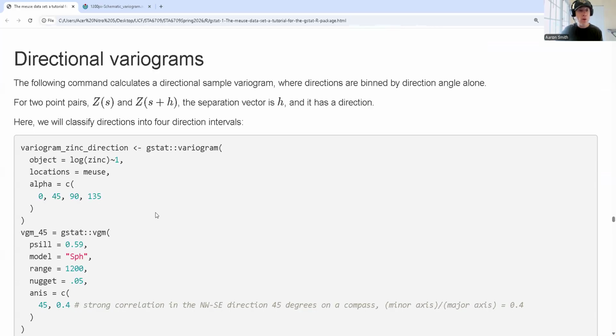In this, 0 is north and we go clockwise, which is the opposite direction as trigonometry. We're working on a compass because this is spatial. On most visualizations, we put north straight up and go clockwise. So 45 is pointed northeast, 90 is straight east, 135 is pointed southeast.